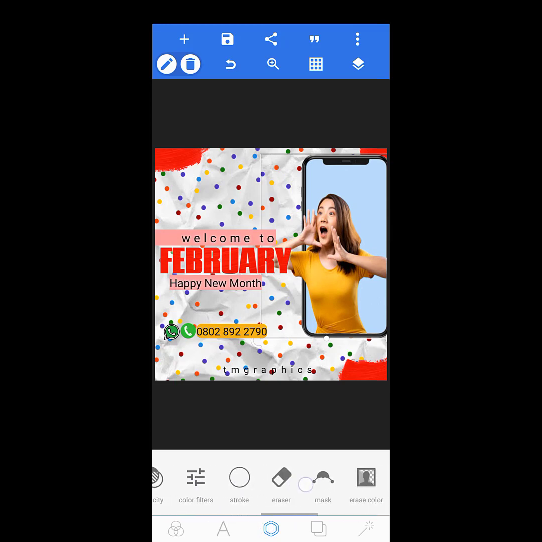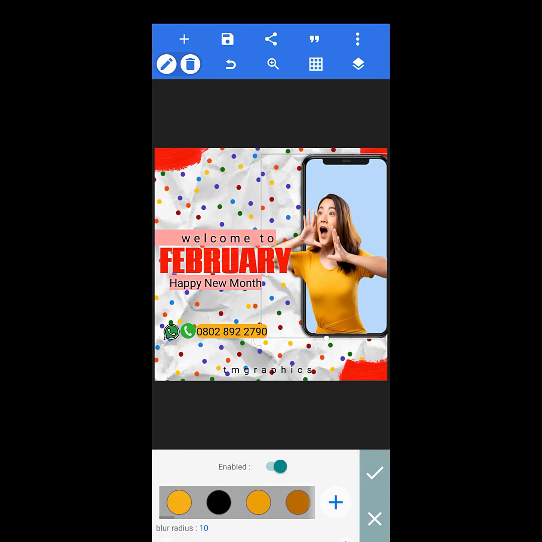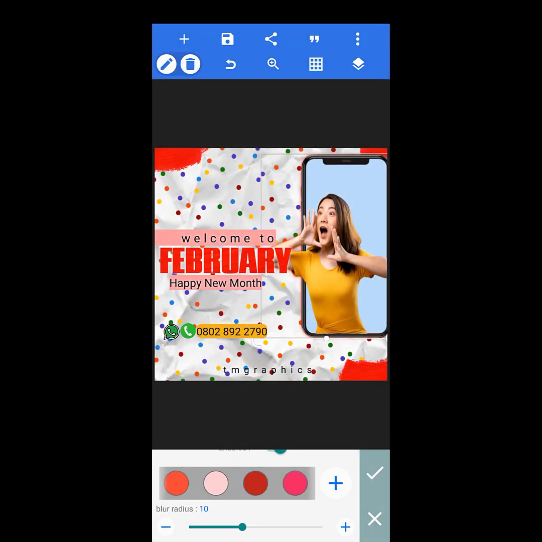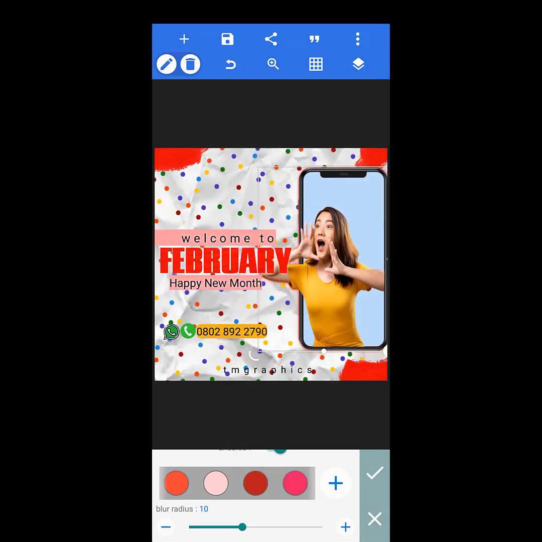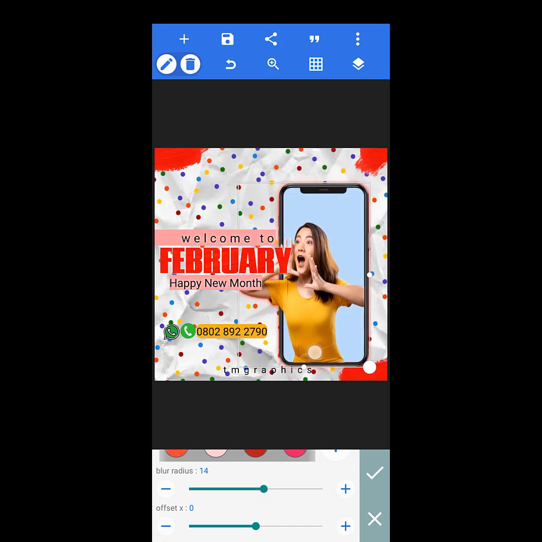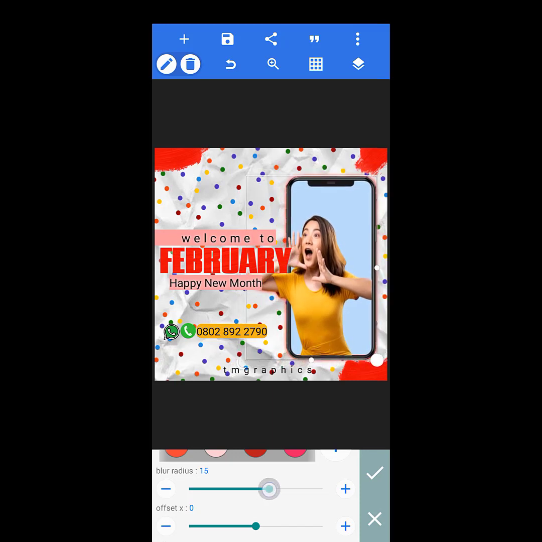So I'll just go to where I have my shadow. That's good. Click on enable. So I'll be giving it a red color shadow. But I'm not okay with that color. Okay. Bright red. Good. So the blur radius, I'm just going to increase it a bit to 14 or thereabout. Okay. Perfect. Let me just increase it again.